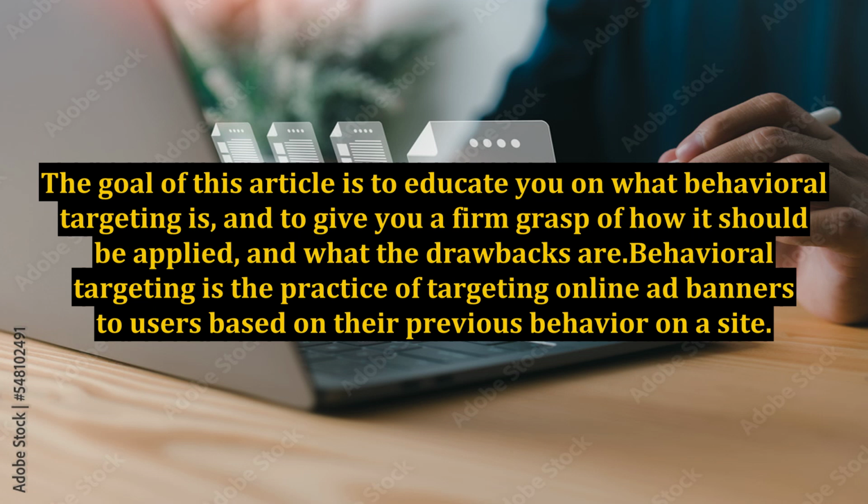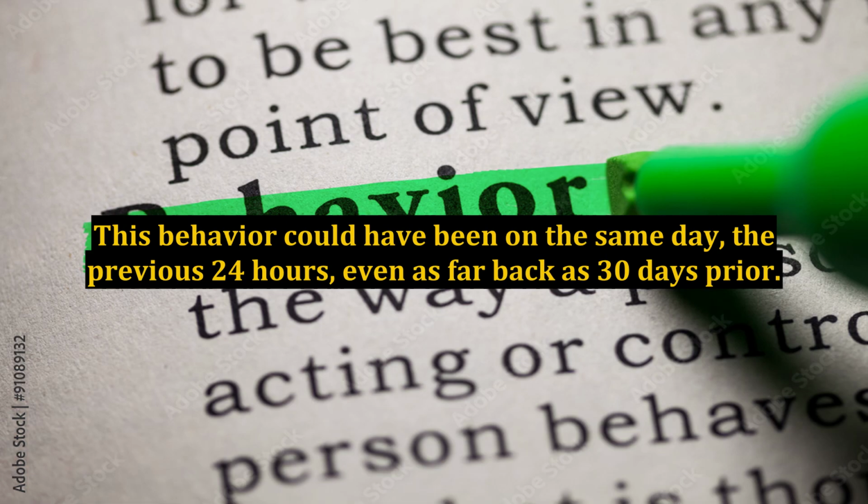Behavioral targeting is the practice of targeting online ad banners to users based on their previous behavior on a site. This behavior could have been on the same day, the previous 24 hours, even as far back as 30 days prior. The main point is to identify users that have expressed interest either through active choice or simple browsing, and based on those choices, target them with an ad whose subject is likely to be more relevant to their immediate interests, or even long-term ones, than a randomly served or geo-targeted ad.